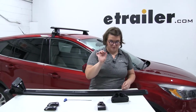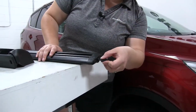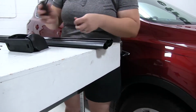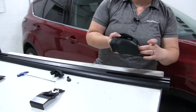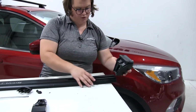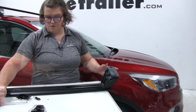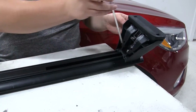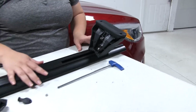There's also a little included tool for that end cap on the bar. So if you just come and place that in the end, turn it, pop out the cover. Now we can take our leg kit, and you're going to slide this little square bracket into the channel on our bar. You might have to loosen up that nut. There is an included tool with your kit, so you can loosen that and tighten that as needed. But for right now, we'll slide that on.